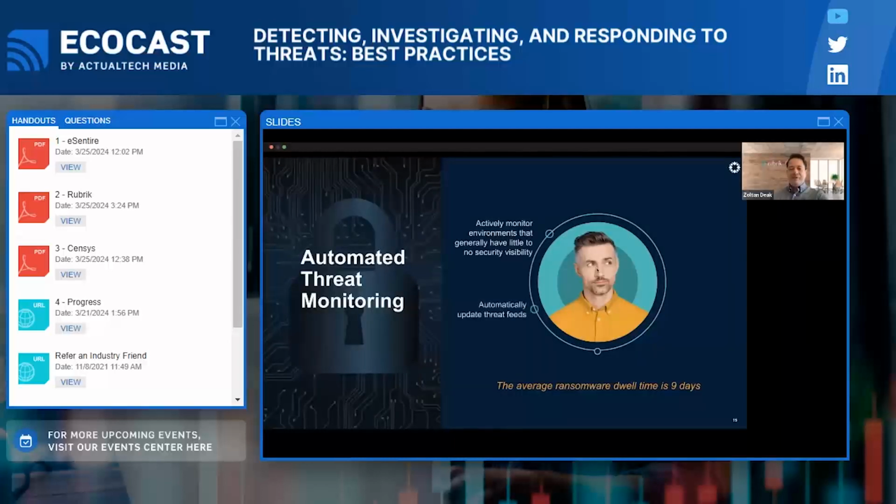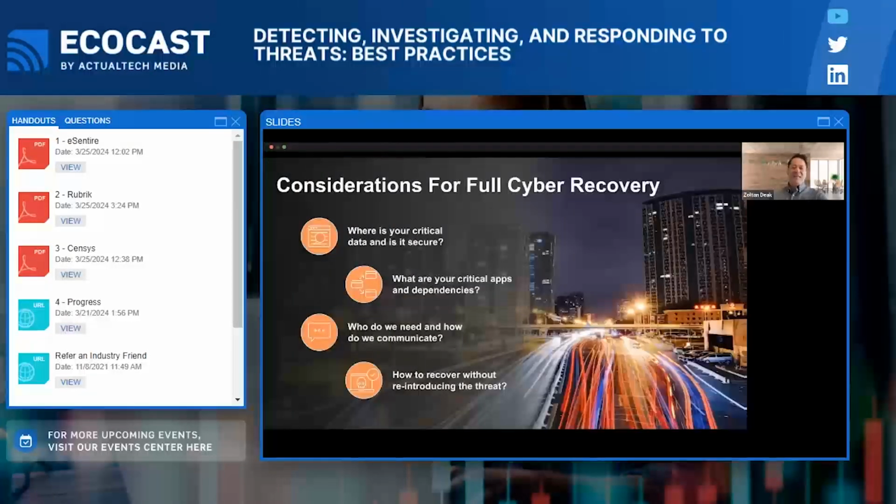And finally, sorry, working through the build there. When it comes to securing your data, again, it's not just about preventing bad guys from gaining access. It's also about ensuring your ability to recover quickly and safely when you do get hit. So having a strong cyber recovery plan, and a plan that you actually practice and rehearse, is key.